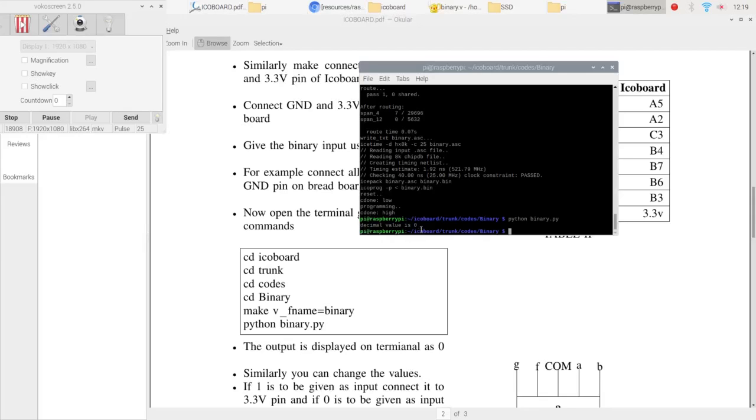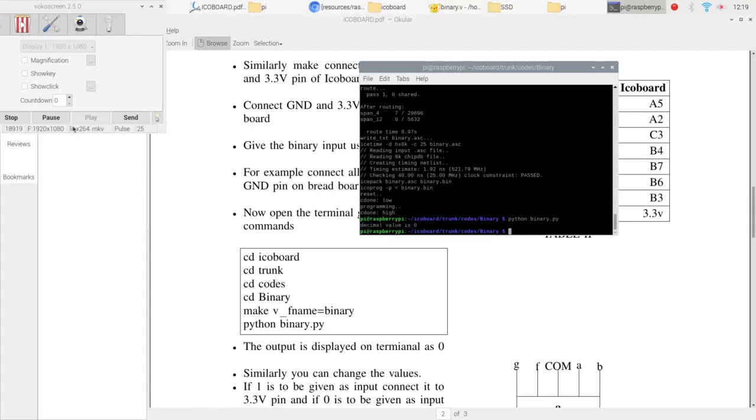If you want to make it 0110, then you have to connect the first pin to the ground and the next two pins to the VCC. VCC will take input as a 1 and ground will take input as a 0. The first two pins which you have declared are the MSB and the second two pins are the LSB.